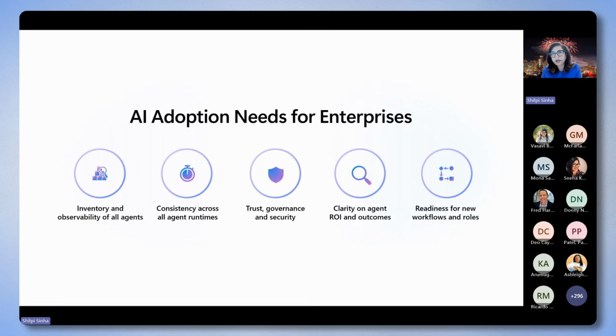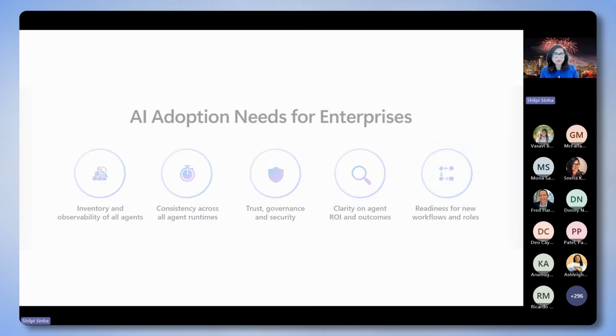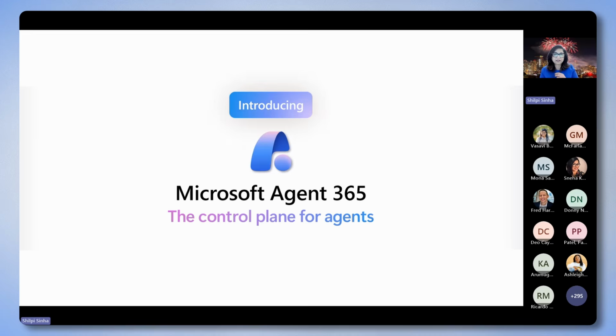All of these, when you put together and include all of these agents in new workflows, new roles, new people, the biggest thing is, how do I build the infrastructure that helps me manage all of this? That is where Agent 365 comes into play. It is the control plane we're offering for all your agents. With Agent 365, you can deploy, manage, and secure all the agents that are running in your organization. I'm going to underscore all, whether they're using a Microsoft agent platform or a growing list of agent providers emerging across the industry.